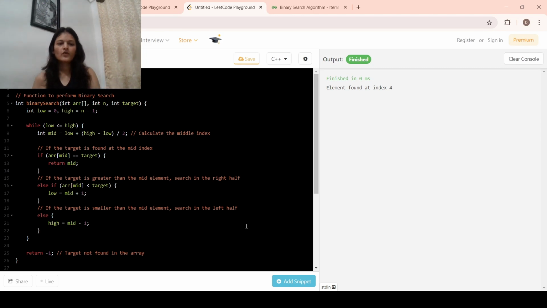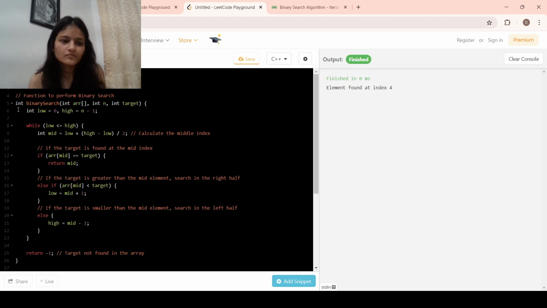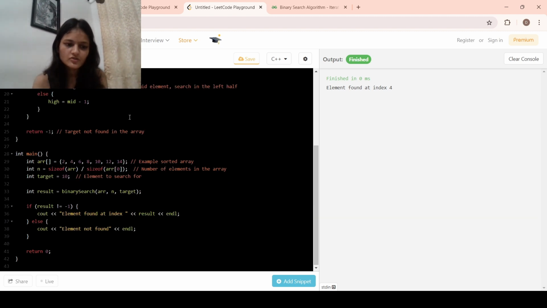So guys, we are going to see the code now. The code is in C++, since I like C++, but you can write it in your own language, whatever you choose. You just need to know the algorithm and then you are fine with anything. And trust me, you will be able to write it after the class gets over. I have written this function taking the array, the target and the number of elements. Let's go to the main function.